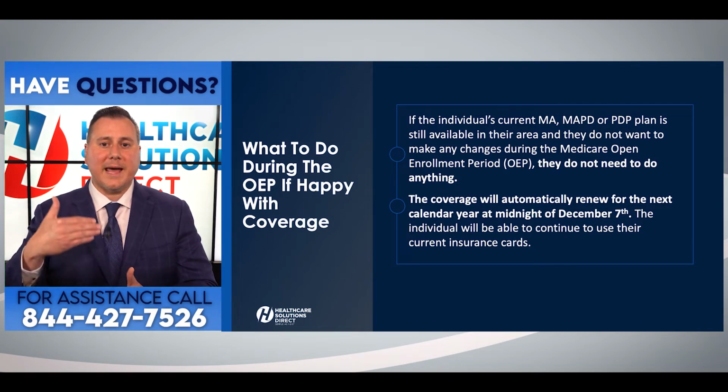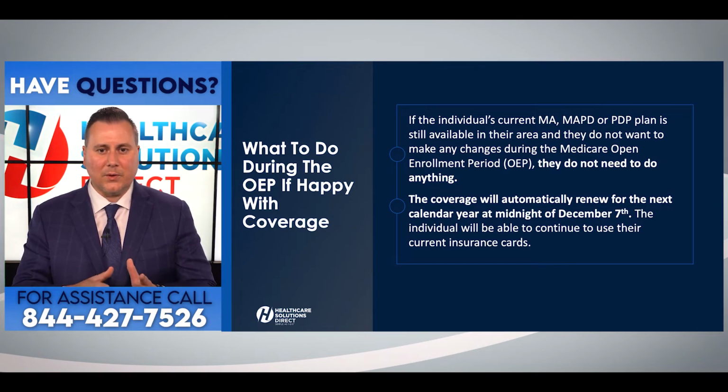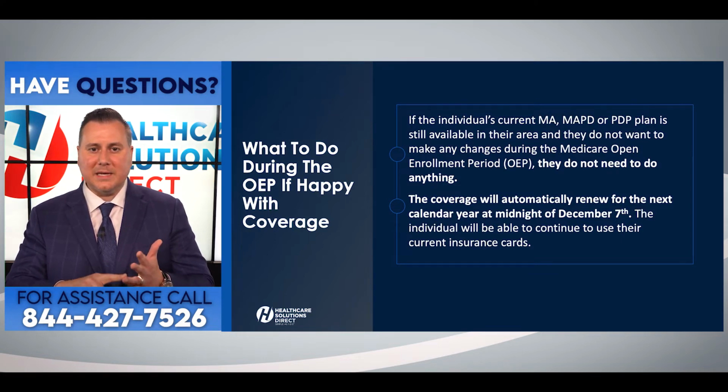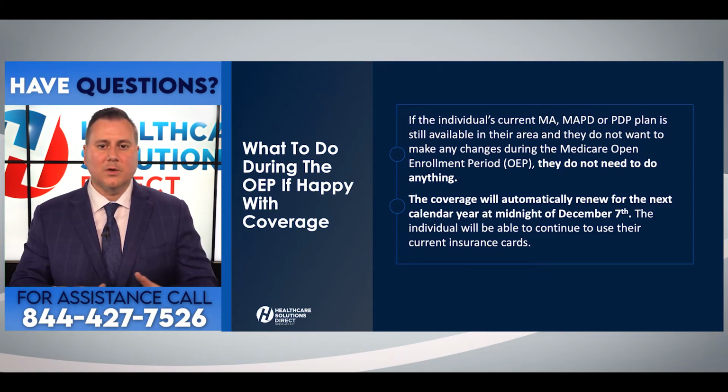The coverage will automatically renew for the next calendar year at midnight on December 7th. The individual will be able to continue to use their current insurance card. So again, if your current insurance right now is still available for the next calendar year, whether it be an MAPD, MA, or a PDP plan, you're happy with it, you don't need to do anything at all.